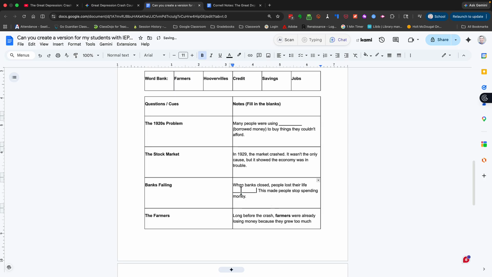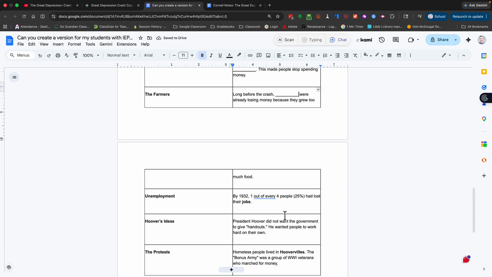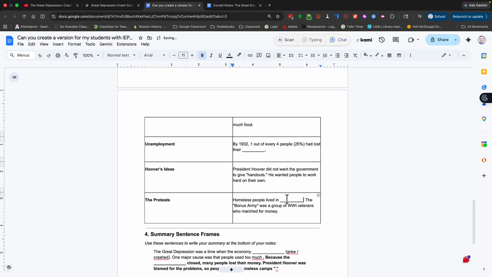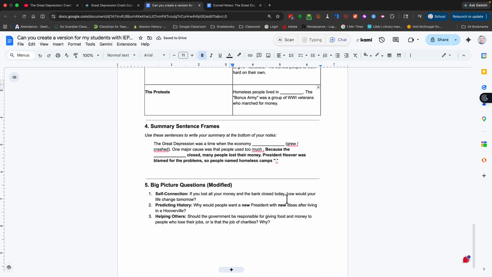Now again, keeping in mind with anything that's generated by AI, you want to make sure that you're double checking for accuracy. Make sure that you actually watch the video first before pushing this out to students. There are some things that you may want them to focus on a little bit more. But for the most part, this will give you a really good start of coming up with a template for a video that you want your students to watch without having to do all of that legwork.